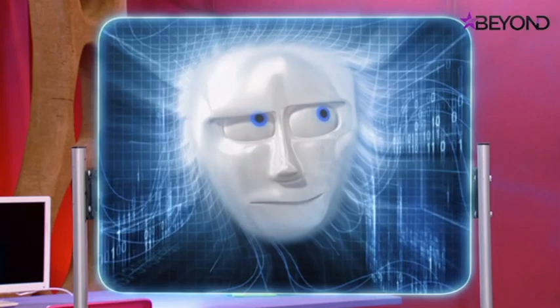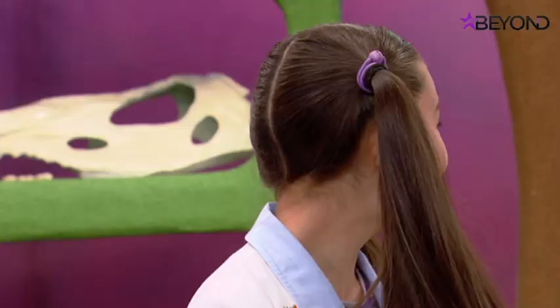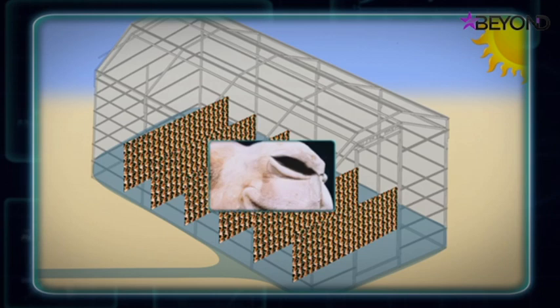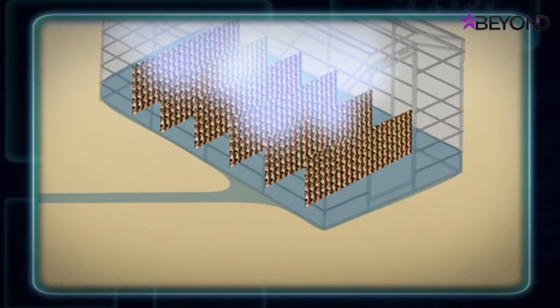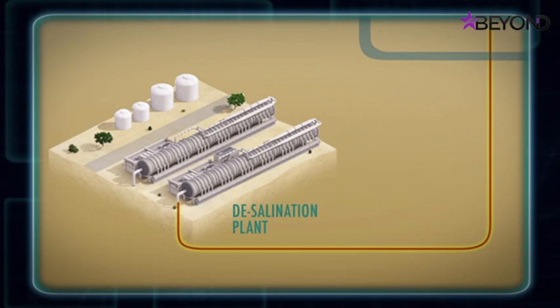In one of the world's hottest and driest deserts, the Sahara Forest Project is creating fresh water and growing crops. It draws in salty ocean water, which runs over large walls of honeycombed cardboard inside huge greenhouses - acting much like the turbinates in a camel's nose. The salt water evaporates from the cardboard, making the air cool and humid for growing crops. The leftover salty water is used to cool giant solar-powered electricity turbines, and the electricity generated desalinates water and powers homes many kilometres away.